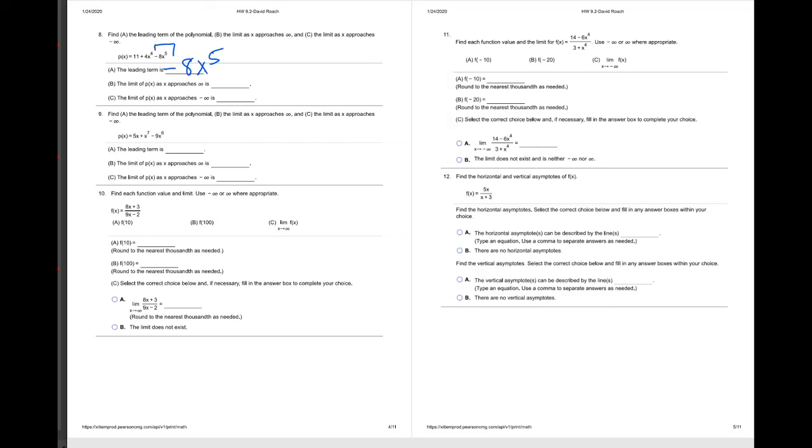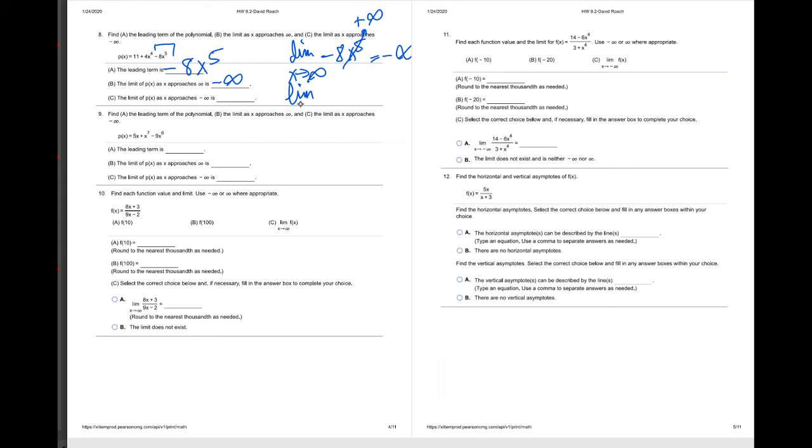I didn't use the word end behavior a whole lot, but this is what happens out at the infinities. So we're talking about horizontal asymptotes. So the limit, as x approaches infinity, for this leading term, or this polynomial, is going to govern the behavior. So the limit as you head out to infinity of negative 8x to the fifth: the x to the fifth is going to blow up to infinity, but the negative 8 is going to make it negative infinity. So we would say the end behavior as we head out to positive infinity is negative infinity.